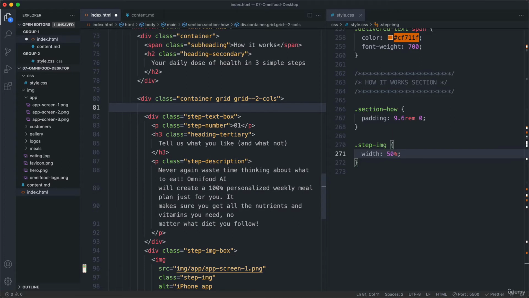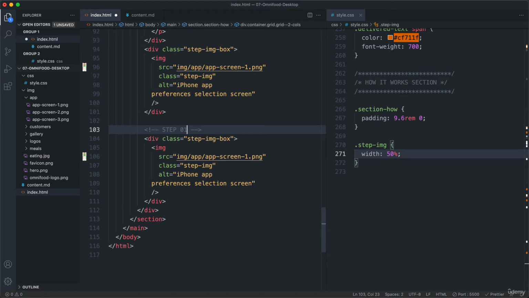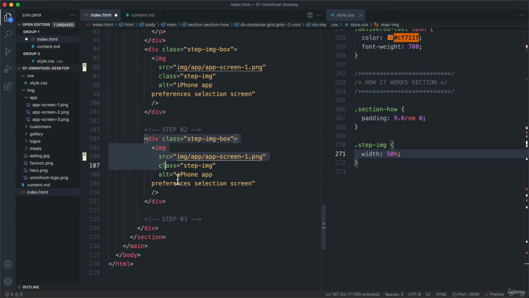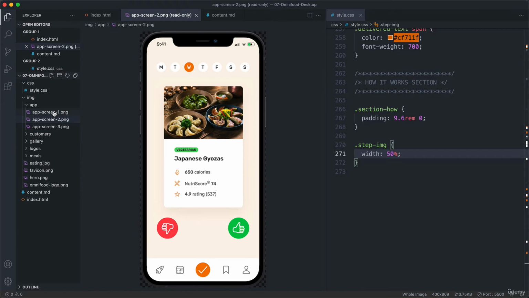and let me actually add some comments here. So right in the HTML, and remember, we can hit Command/ for that, or Control/ on Windows. So here that's step 01, just so we don't get confused as the code gets longer and longer. So step 2, and eventually we're gonna have a step 3. And why not copy this here immediately? So 2 and 3.